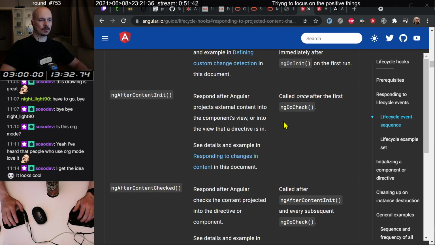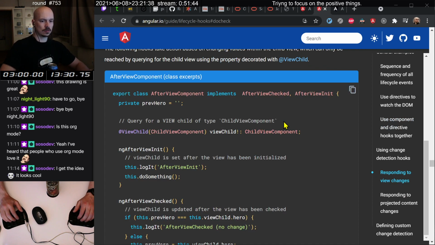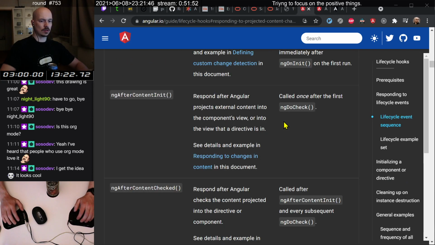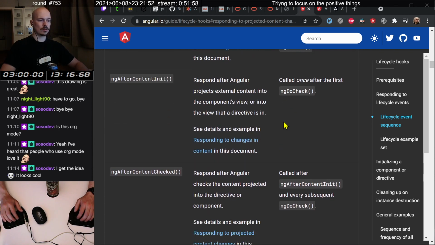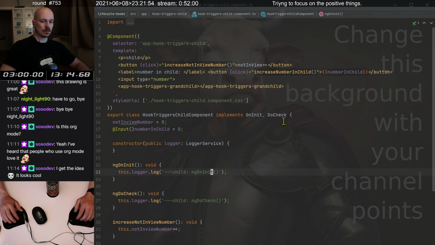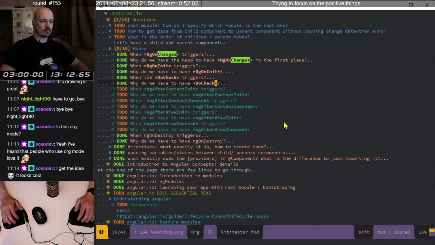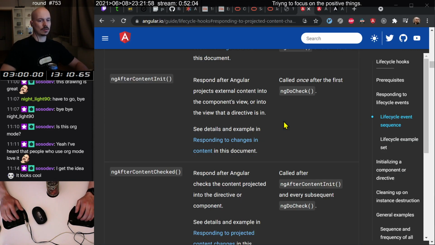So the AfterContent, AfterViewChecked and AfterViewInit. We were looking at AfterContentInit. That's a different one. Okay. What do they say about that?